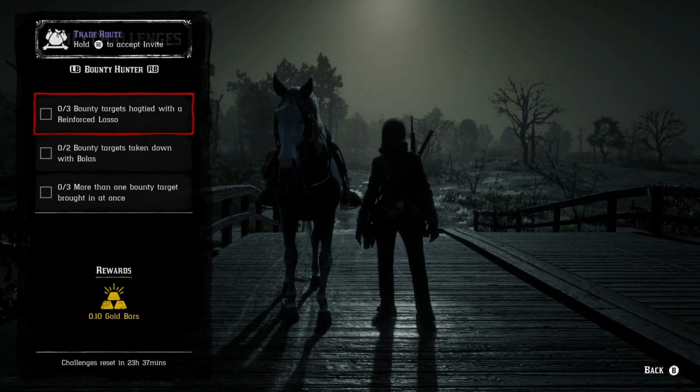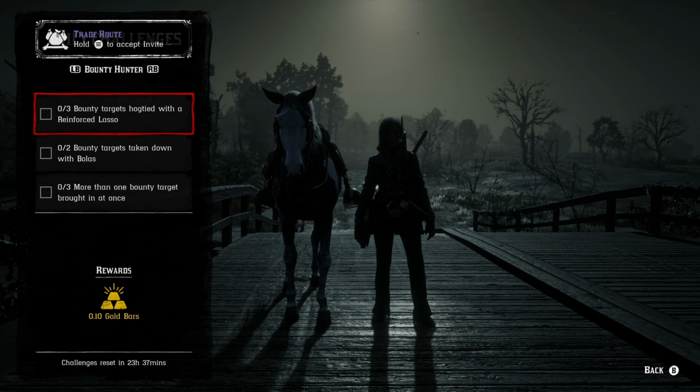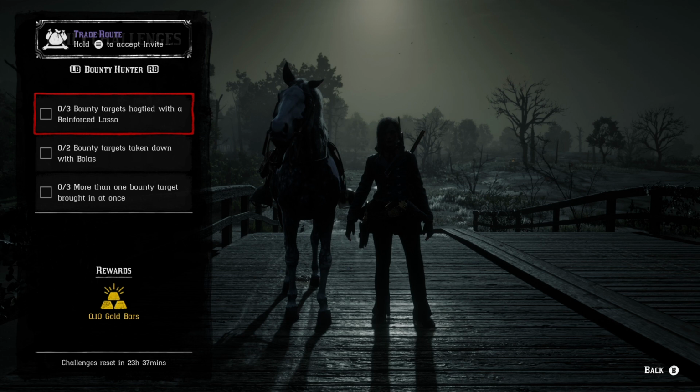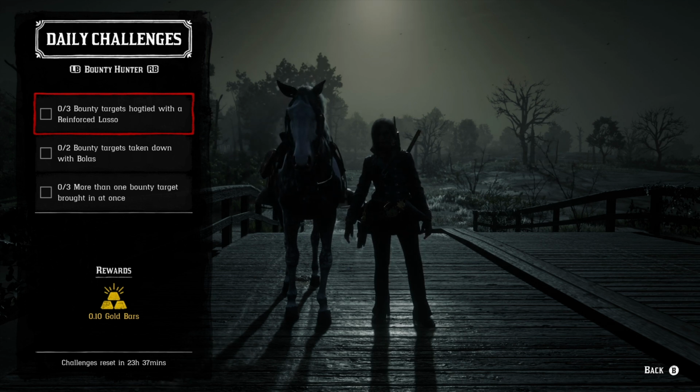We have 3 bounty targets lassoed with a reinforced lasso. So hogtie with reinforced lasso. Basically, what you want to do is have the reinforced lasso, which if you're a bounty hunter you should have anyway, and then just hogtie them.